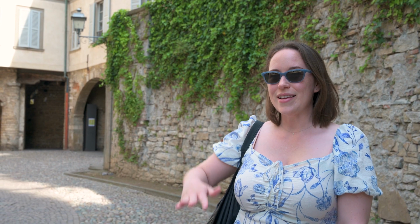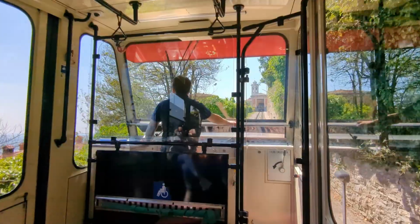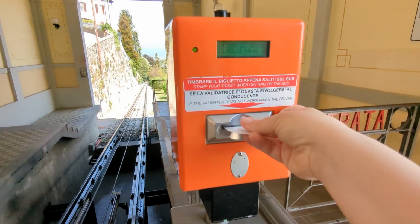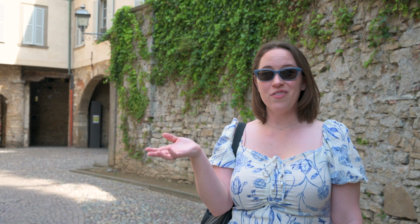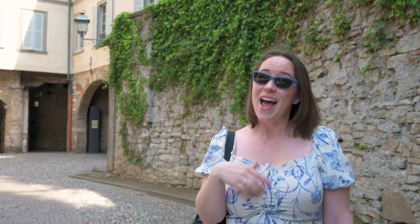We are going to satisfy our sweet tooth next. We have just come up to the top of the city. There's an upper and a lower portion, so you can take the bus straight up, or you can take the funicular. Both work with a transit pass. For the tourist pass, I would recommend getting a 24-hour or 72-hour. But I'm wondering if you can guess what the sweet thing is. If you think you know, write it down in the comments, and after we show you, let me know if you were right.